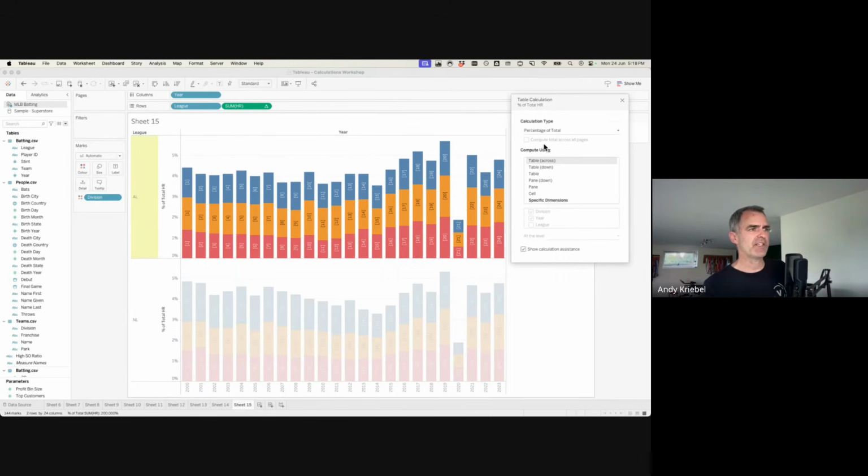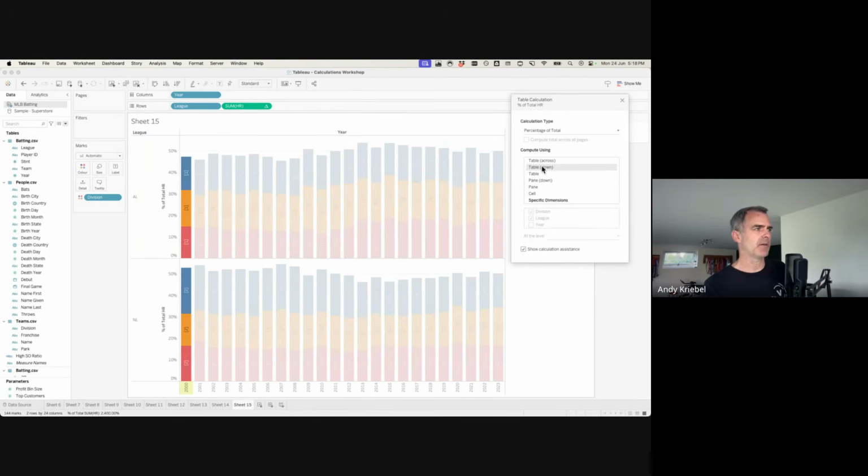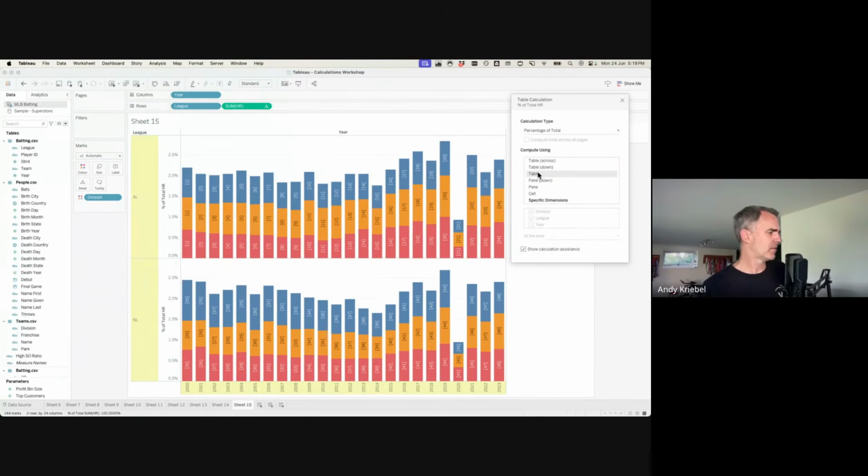And so if we switch that to, for example, table down, okay, so now it looks like we have 2,400%. So what Tableau is doing here is it's taking these 6 bars. That's still not what we want. If we choose table, oh, can you all still hear me? Okay.